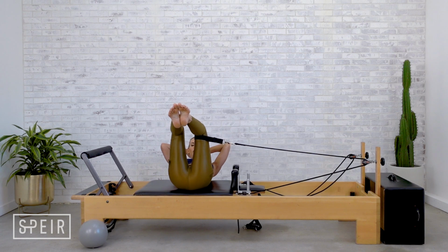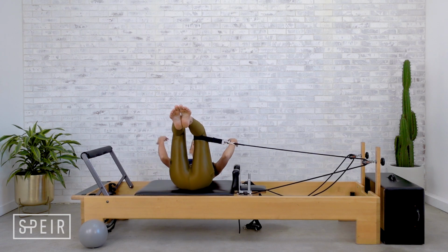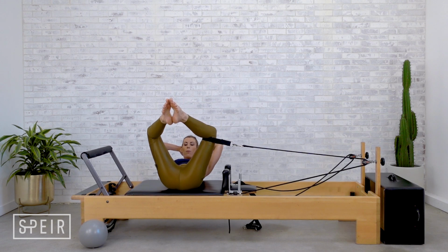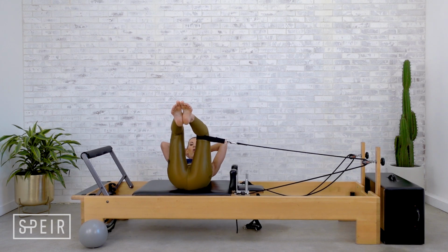As you work through this, let your head be heavy in your hands. Your arms are gonna feel like they are fatigued because they are. So if you need to shake them out, reach them forward for a moment, do it. Otherwise, keep supporting your neck. Now you could stick with this, or we add on.